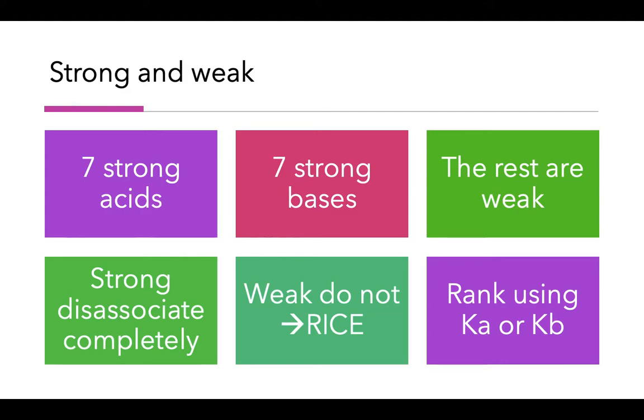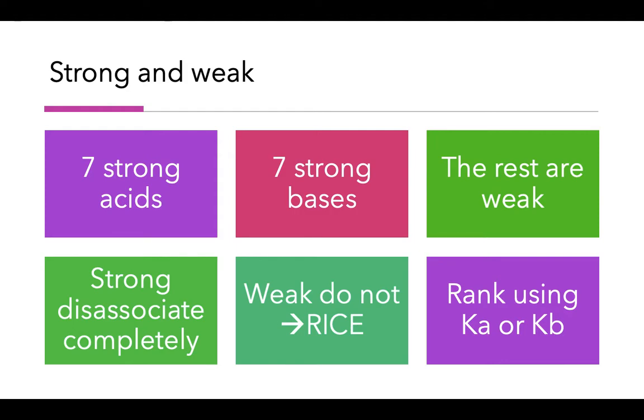Everything else that you hear about or see, if it is not on that list of 7 strong acids or bases, then you will treat it as weak. You will then have to do RICE. So the strong completely dissociate, the weak do not. So you're going to do RICE, and I'm going to do a video on that.